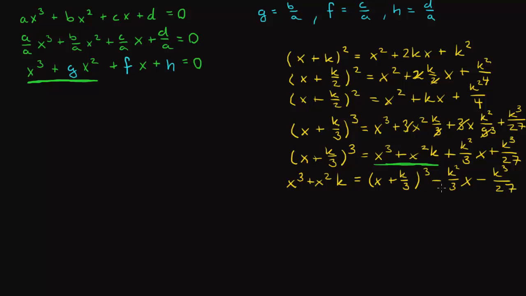Now, why would we want to do this? Because here we're left with a term that is to the power of 3, our x to the third power, and here it's just an x. So we've lost our x to the second, which, if you look at the equations we'll do afterwards, will be a lot simpler to solve, because the second power is missing. So you have a 3 and then directly a 1, and not 3, 2, 1. So let's substitute this term with this up in the original equation.